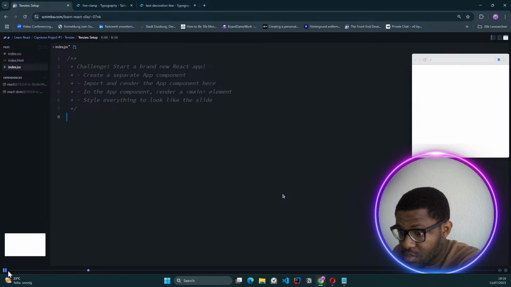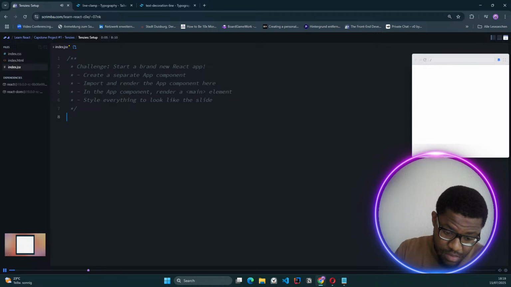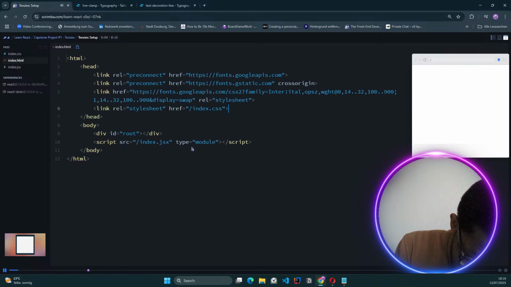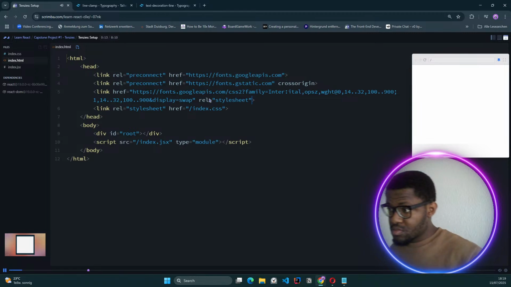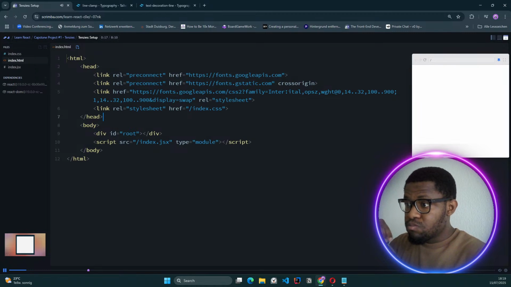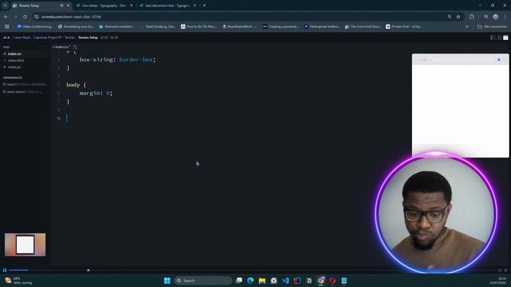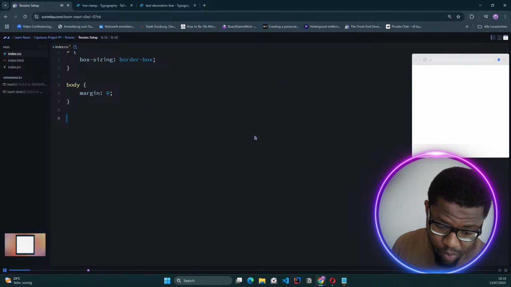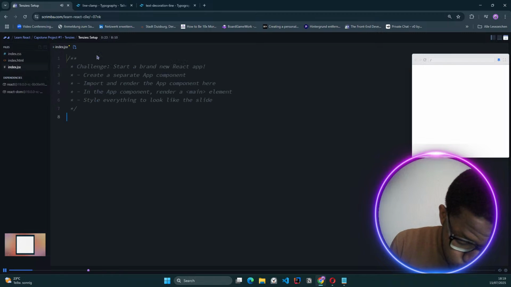Here we are starting from an almost completely blank canvas. The only things that we have are our React and React DOM dependencies installed. Our index.html is bare bones, as it usually is in a React app, although I did include the Inter font from Google Fonts, so you don't have to worry about that. And our CSS is very sparse, just some very basic styles so that we can start from a good place. Hopefully this feels good to you. I know it's probably a little daunting.